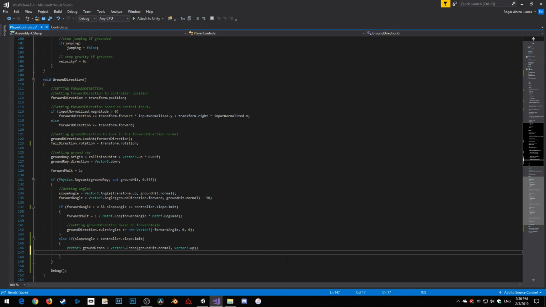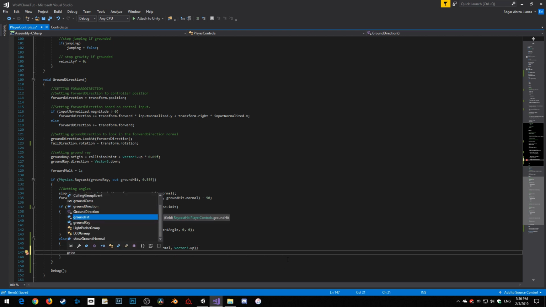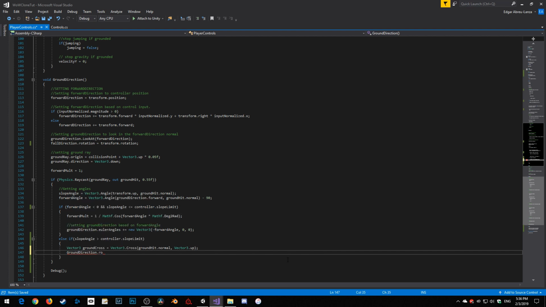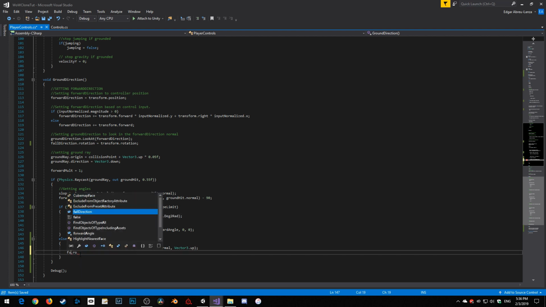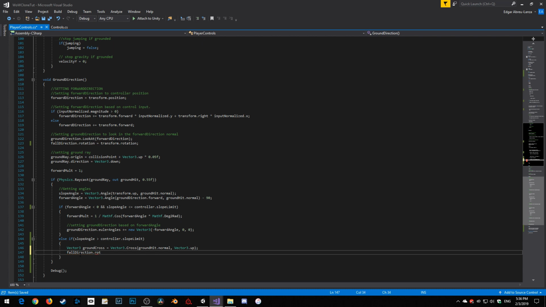Then we're going to go fall direction dot rotation is equal to Quaternion dot FromToRotation.